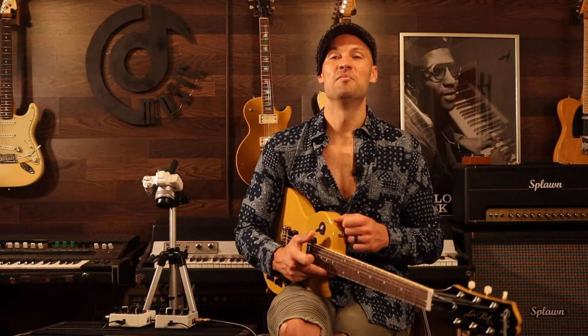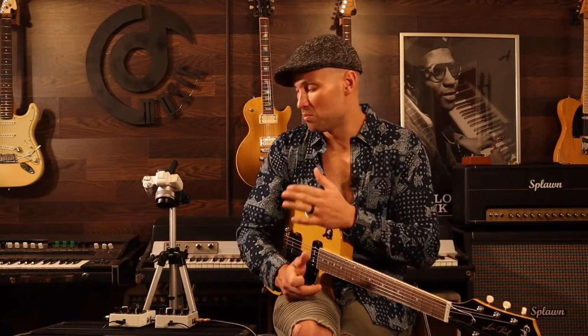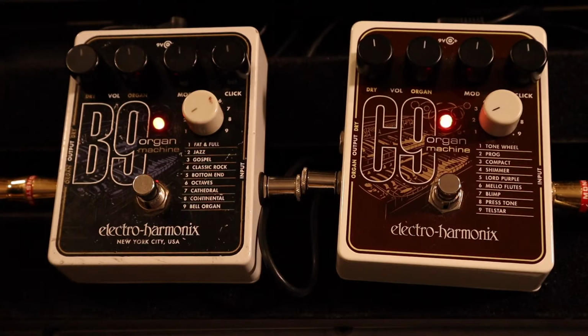Baby's got to eat. But what I found was any excuse to try to get another layer of an instrument in was super cool. And now I take out a synthesizer and I actually play an actual piano as a part of the one-man band. But before I had found out the ability to do that, this B9 organ machine came on the market and I actually pre-ordered one. I saw the advertisement for it and I thought, man, that's it. And the cool thing is now I don't use the B9 organ machine in the one-man band as an effect. I use it as an actual organ layer. So that's really what we're going to focus on today.